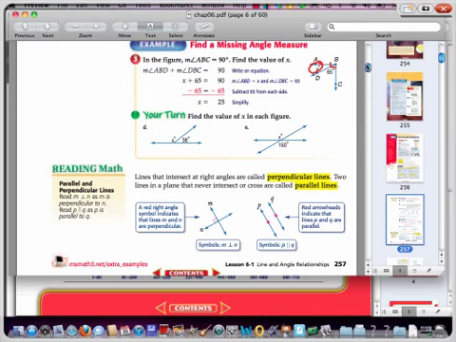But we can figure out, well, if the total is 90, and one angle is 65, I can figure out my other one simply by subtracting it. And so x is going to equal 25. Because we know they're going to be 90 degrees. All right, let's see if you guys can do these. Do D and E.